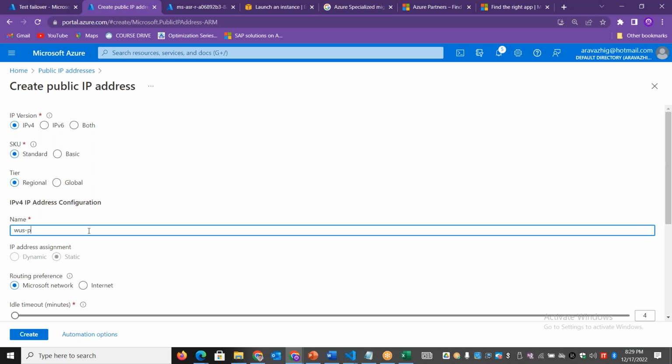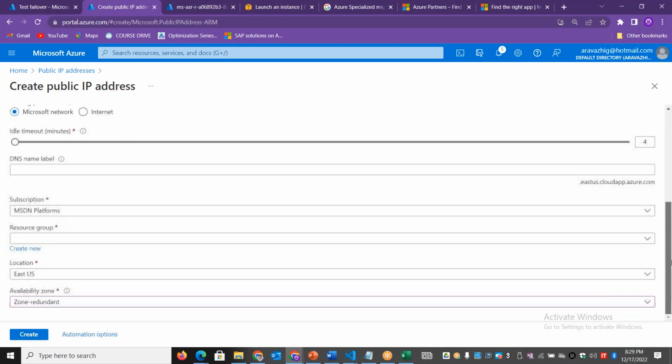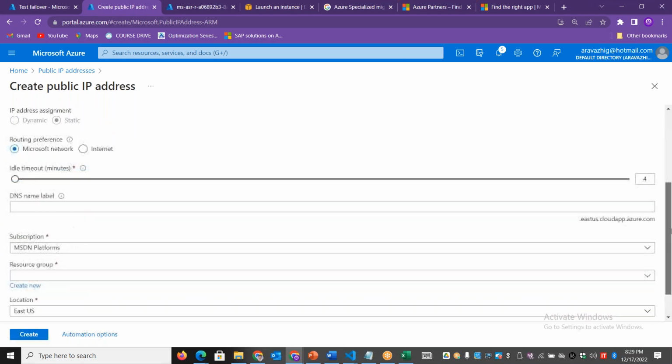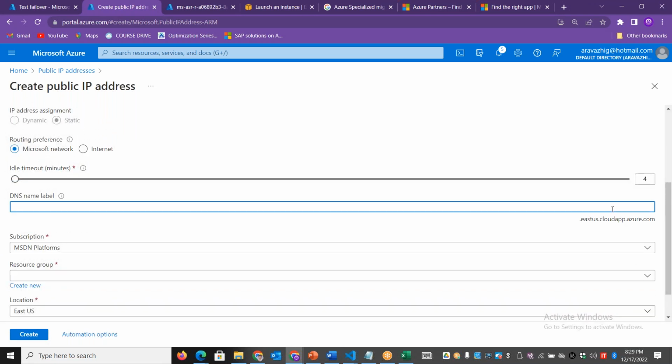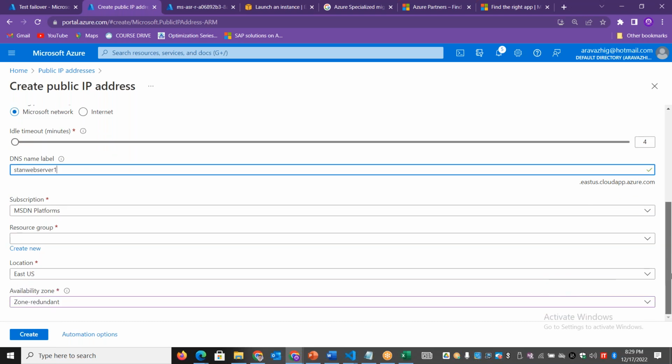So West US public IP 1. Okay, this is all fine. If you want to check, use some random name, like you can just give that. Okay, so Stan web server 1. If you want to use this name for validation, you can also do that.